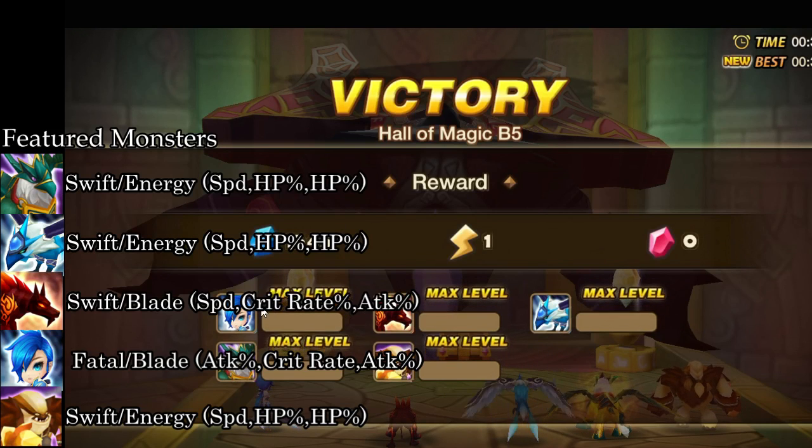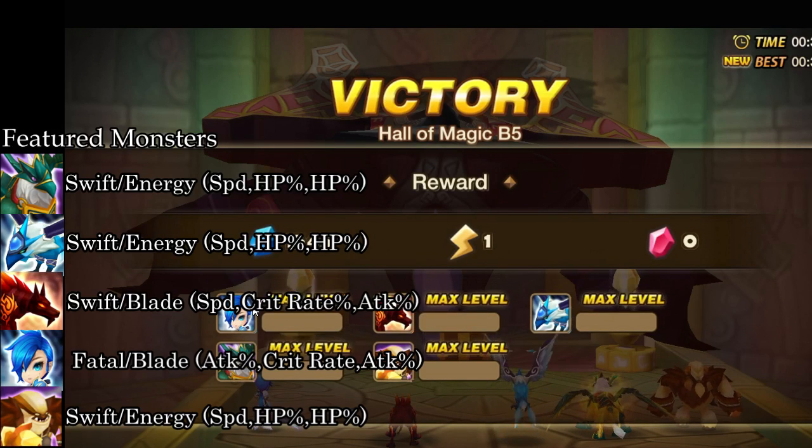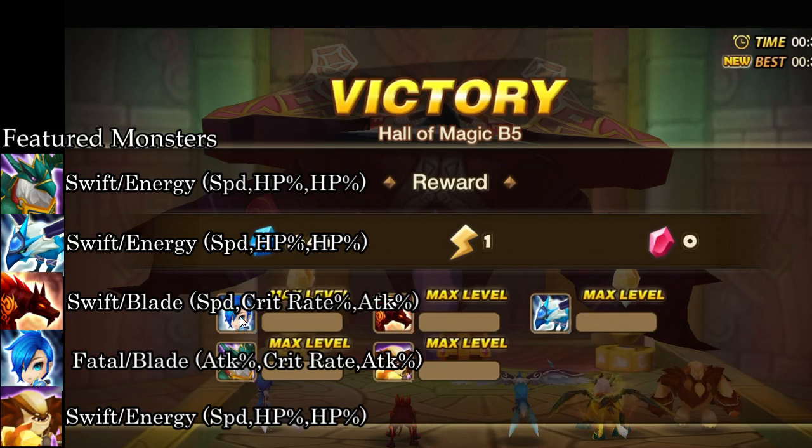And then I'll just explain the purpose in this team. The Water Magic Knight Lapis is just in here for damage, so if you don't want to use this unit, or if you have other units you like more, anyone that does good damage of any element can be replaced for Lapis.